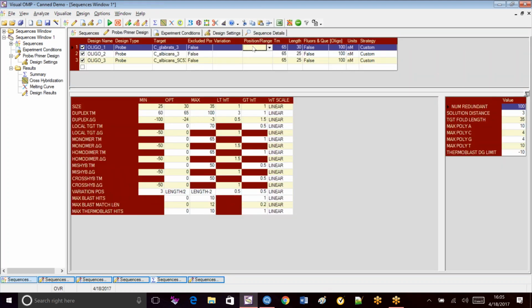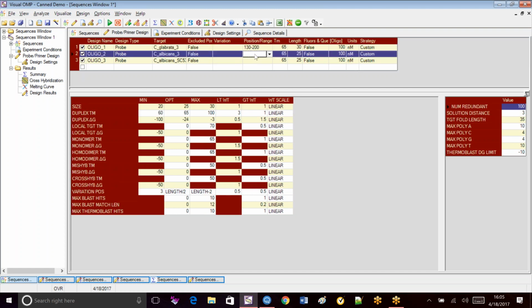So I'm going for glabrata, I'm going to use, say, 128, 204. So I'm going to tighten that window up a little bit. I think the forward primer was positioned at around 122 and the 205. So we could even make it 130 to say 200. And in that way, we're going to ensure that the probe itself does not interfere with the binding of any of the primers or does not overlap any of the primer designs. So these numbers are again based on the design results for the primers and their position.